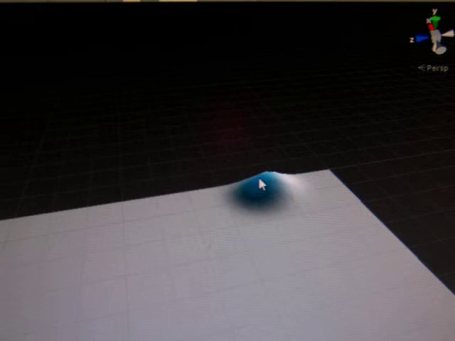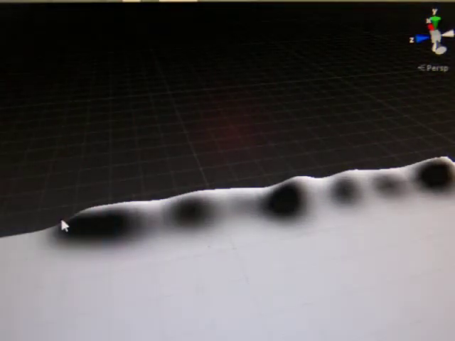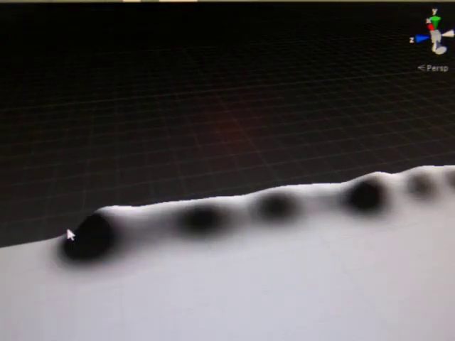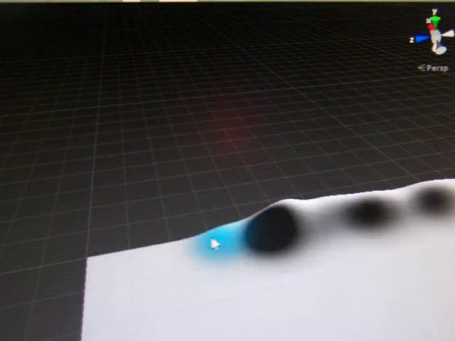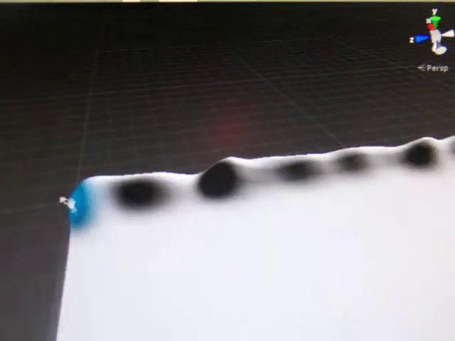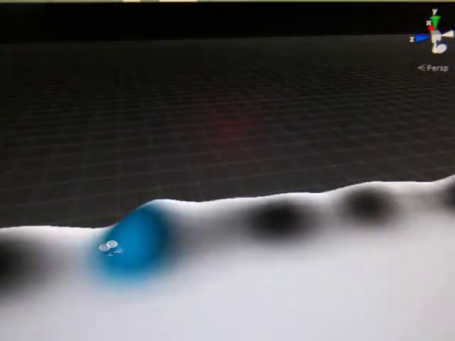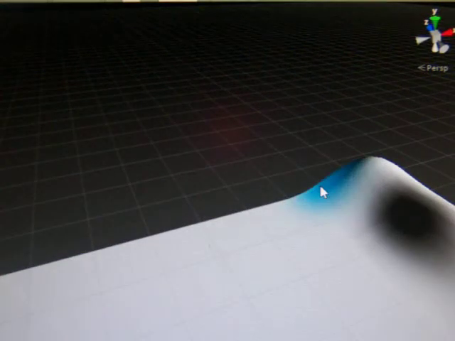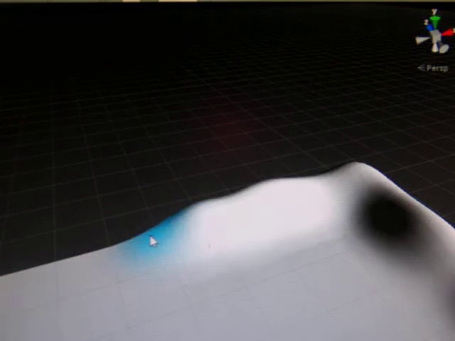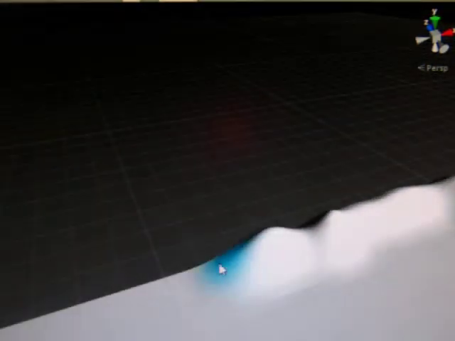So you've got to build something around this terrain to keep him in. You want to make it pretty rigid and high, because if you don't, he can climb up it. I've actually had that happen to me before. If you do not make it tall enough and rigid enough, he will jump over, your player, or whoever's playing the game.